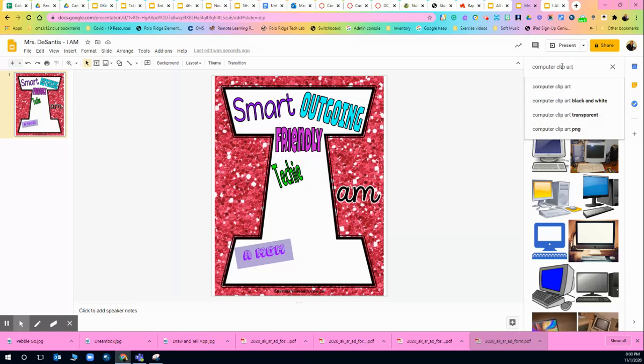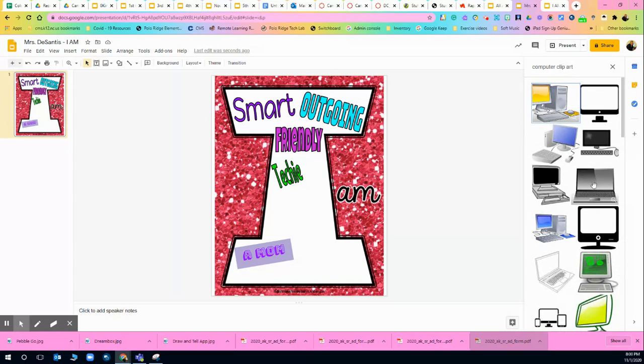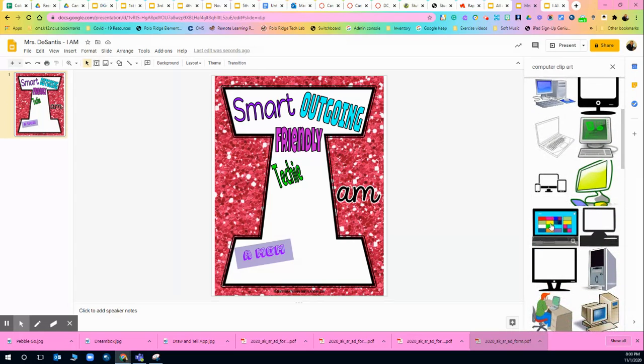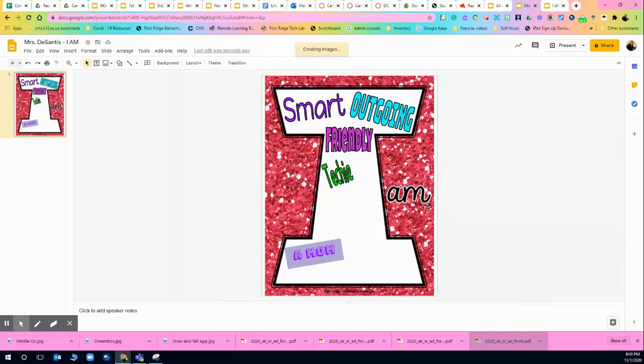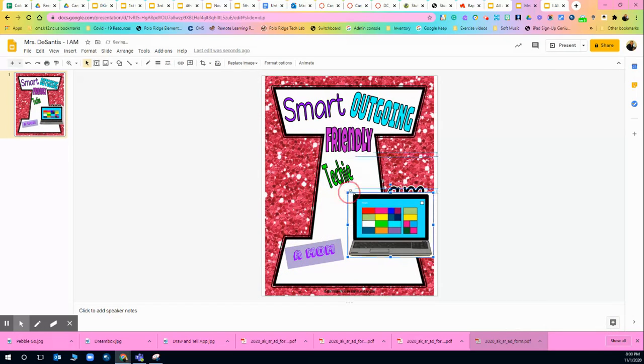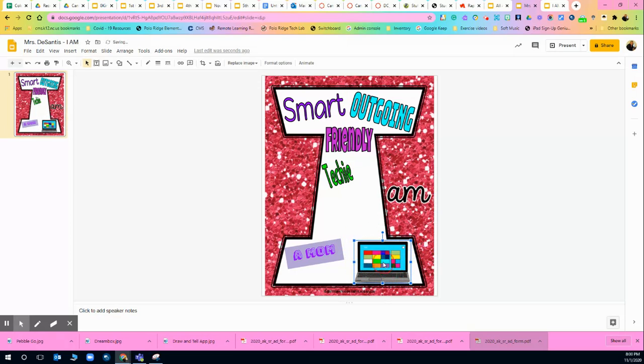So I might say computer clip art, and then it will look a little bit more cartoony. There's a good one. I could put in a picture of a computer because that describes me. You could put in other things that you love, like animals or sports or activities, whatever you'd like. But you're going to fill the I with anything that describes you, words or images.